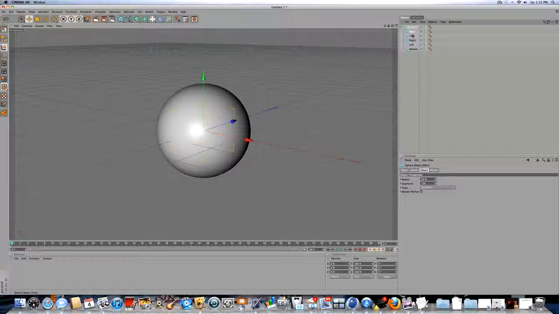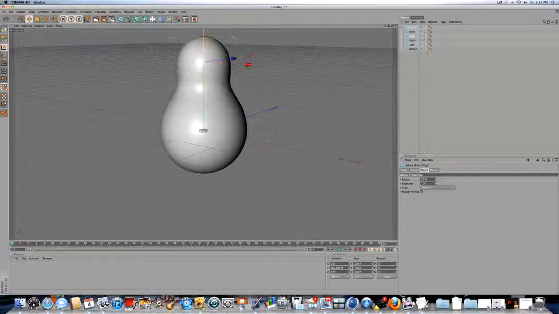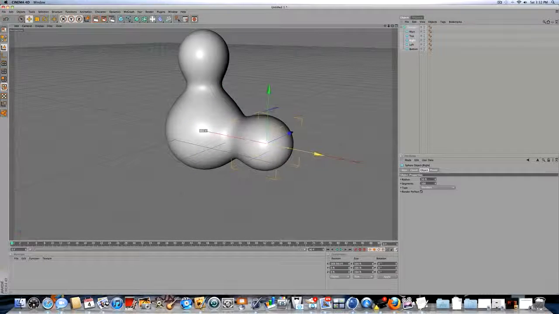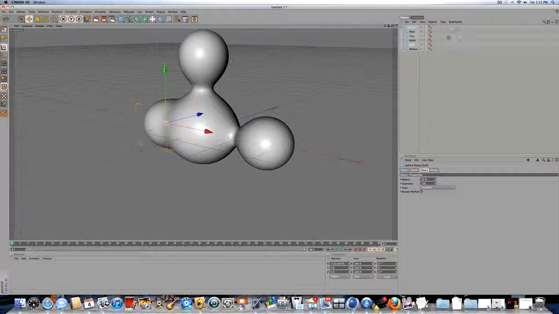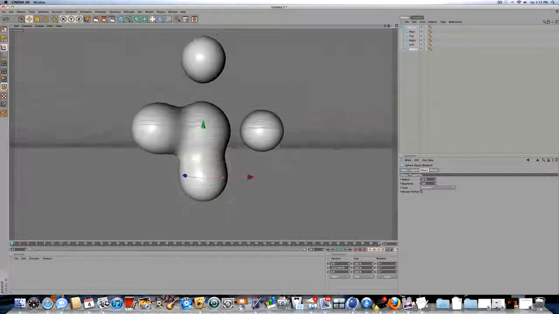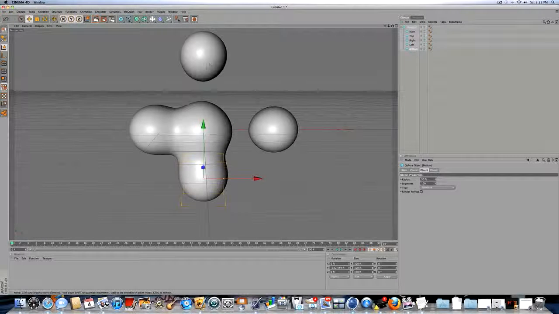So you're going to take the top sphere and put it at the top. Just so you can clarify, right sphere, drag it to the right. Left sphere, drag it to the left, and bottom sphere, drag it to the bottom. And this is just right now, so we have a placement of where each sphere is.